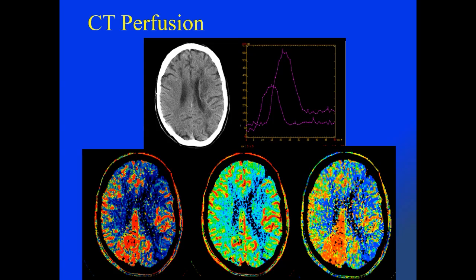These are images from a patient who presents with a history of chronic ischemic symptoms involving the left cerebral hemisphere. A non-contrast head CT demonstrates chronic volume loss with bilateral chronic ischemic changes, but they are much more prominent within the left cerebral hemisphere involving left frontal and parietal deep white matter and possibly along the anterior and posterior border zone areas. Perfusion CT was obtained, which included cerebral blood flow, cerebral blood volume, and mean transit time color maps.